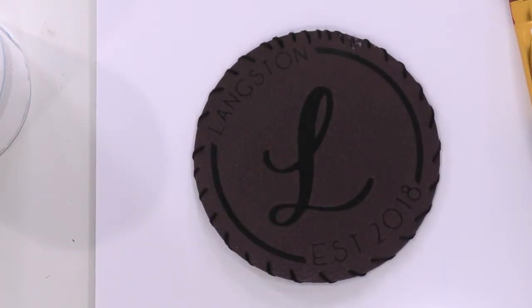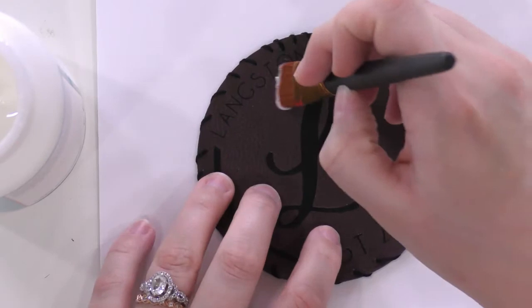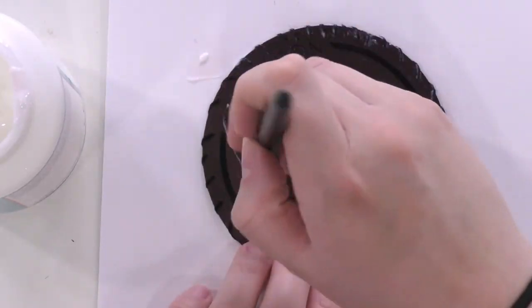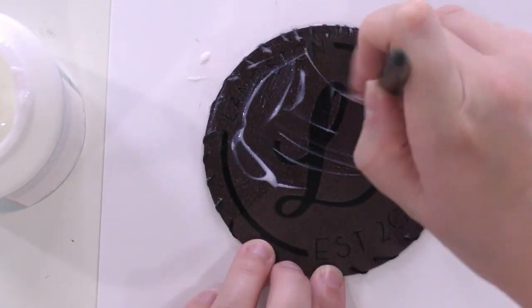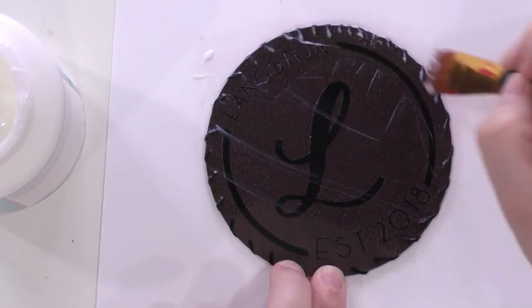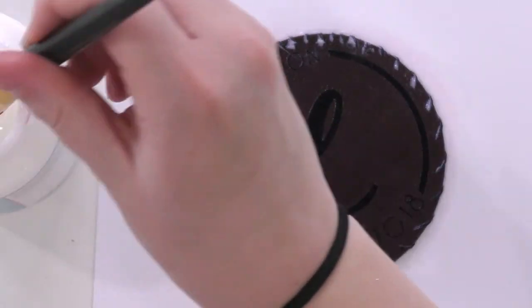It is so cute. Okay, so yeah, we're just gonna take this a little bit on the brush and just go around it. Again, you might be thinking, well, since there's like yarn on this, does it make it look really weird? Absolutely not. It just hardens on that thread there and looks totally fine. Whenever you see it kind of clump on the edges, it dries fine. You don't even notice it, I promise.